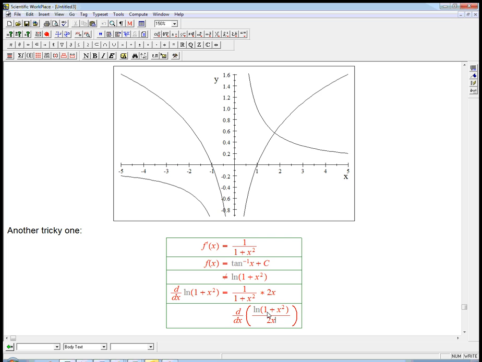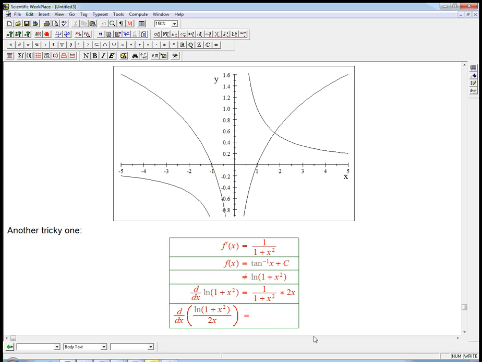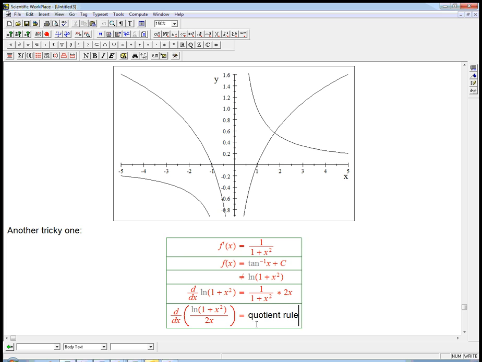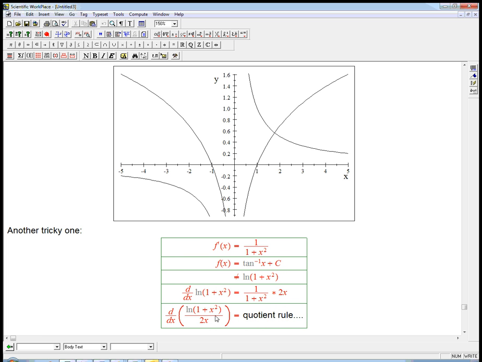What rule do you have to use now? Think about that for a second. What rule do I have to use? What's the outer layer of this function? It's the quotient rule. And the chain rule. And it's not going to work. It's going to be a mess. And in fact, we know it can't possibly work because we already know a function, and we in fact know all functions whose derivative is 1 over 1 plus x squared. It's not anything to do with algebra. There's no algebra you could possibly write down that gives this answer as a derivative. It has to involve trig. And that's what makes it really tricky. There's other examples, but I don't want to give them away.